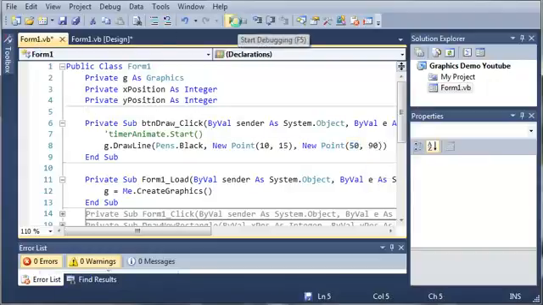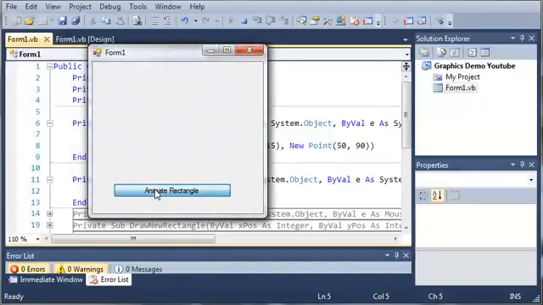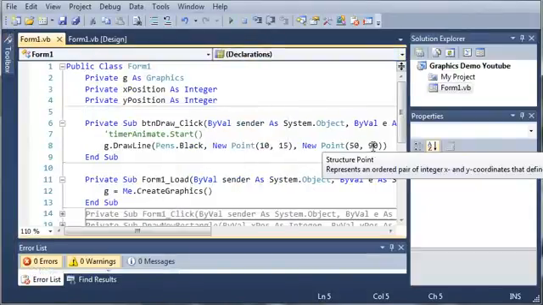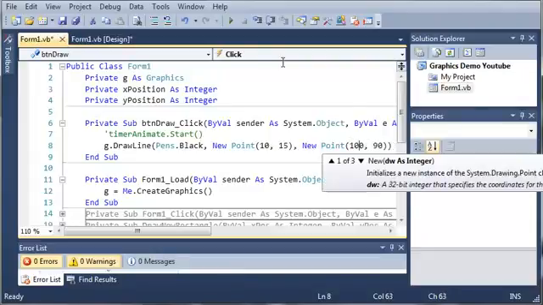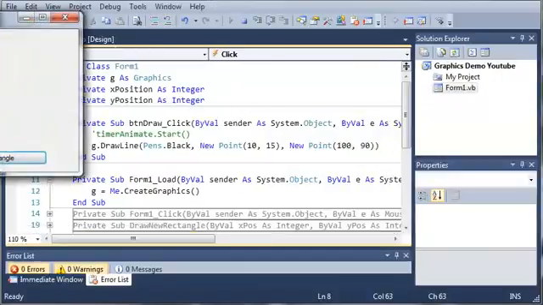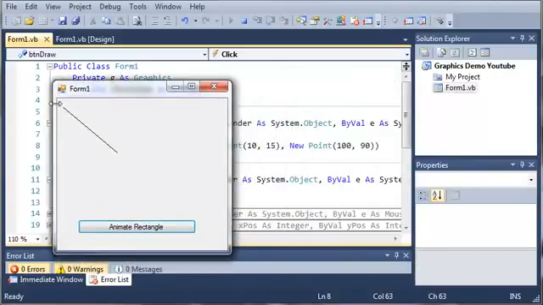We'll go ahead and run this, and you can see that when we click animate rectangle it draws a line for us. Let's change this to 100 across and run it again. When we click animate rectangle, it starts from the top left corner, goes 10 across and 15 down, and the second point is 100 across and 90 down.